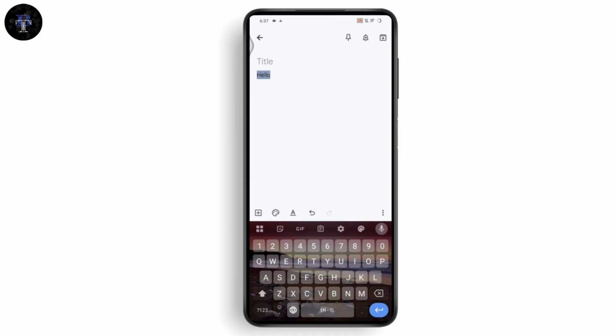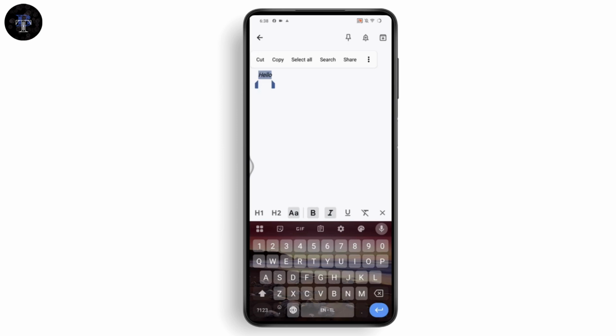First select the text. After selecting the text, here you will have a text option which is A option right here on the bottom. You just need simply tap on it, and from here you can go with bold or italics or heading, any option that you're comfortable with. Or you can also increase your text size. You can go with the first heading or second heading, and this way you'll be able to increase your font size or change your font size, but you don't have an option to change the font.